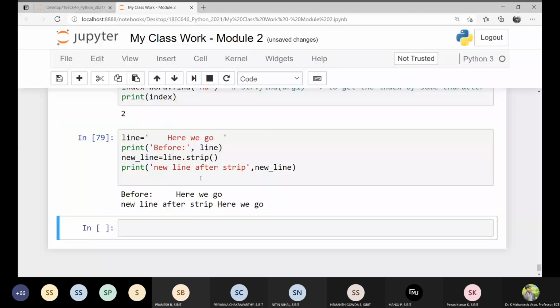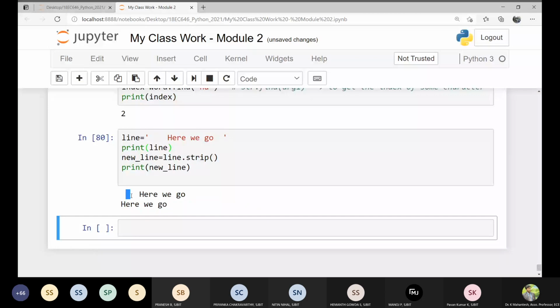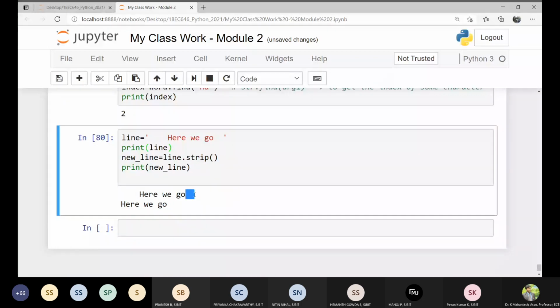Otherwise, I'll not print this at all, because you should understand what is happening. It will strip the additional spaces. See here, it will strip the additional spaces here. Since I was using some print statements, it was not clear for you.